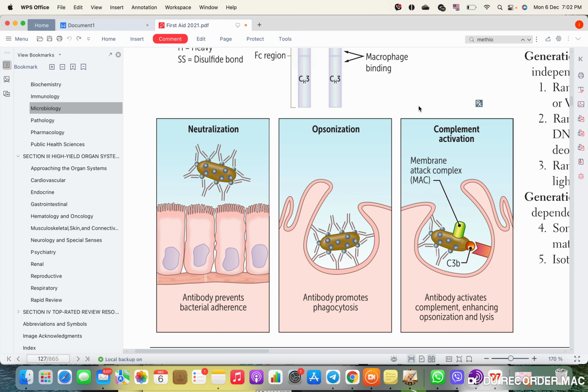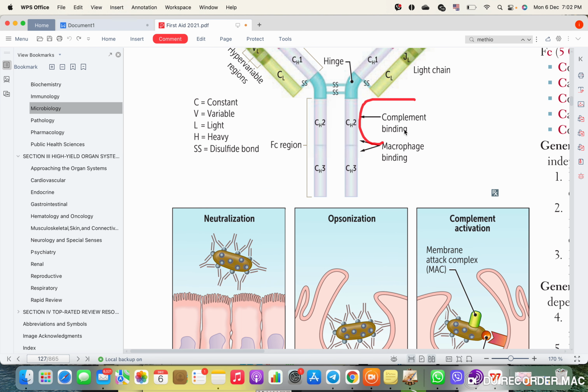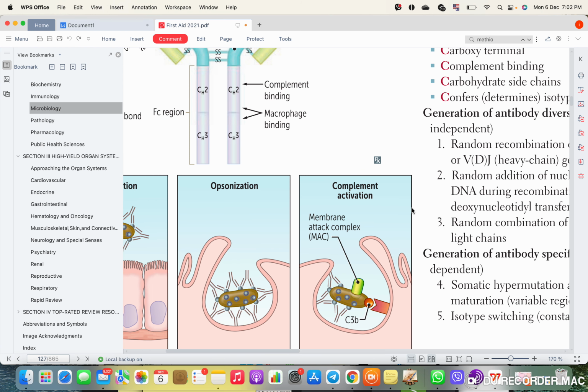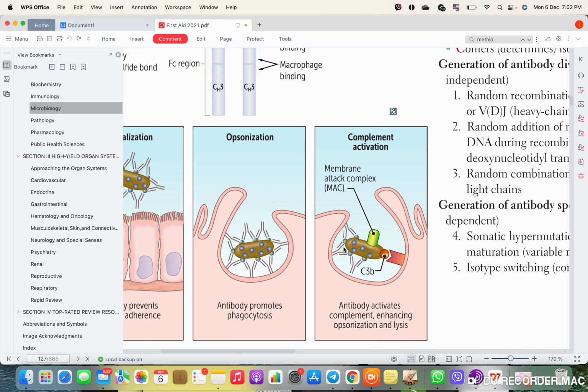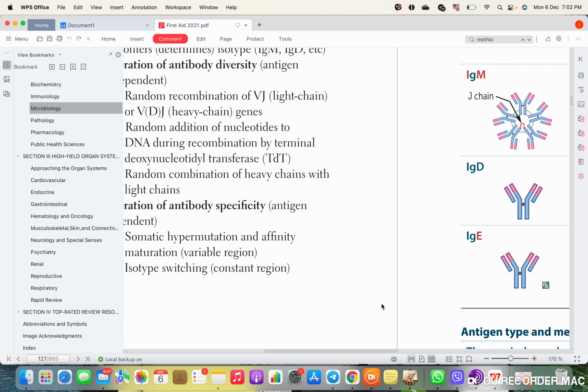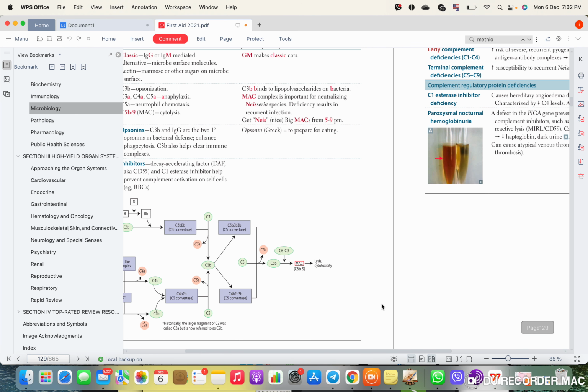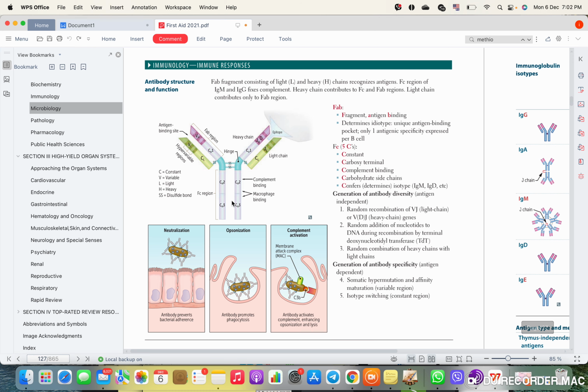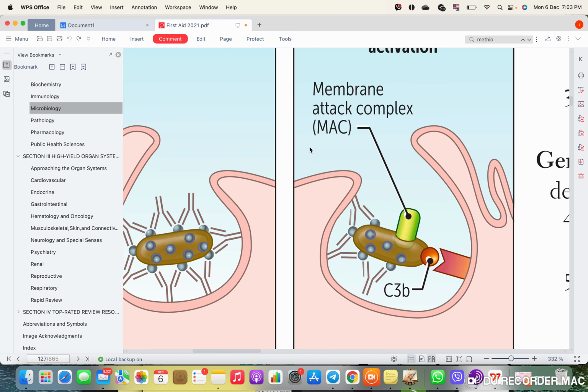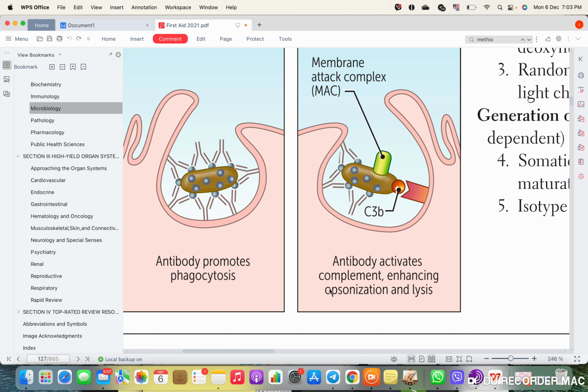The last way is complement activation. How can an antibody lead to that? Remember, guys, a complement can bind here and lead to some process that we'll speak about in length. But you also need to know that an antibody activates complement as well. So it's activated by complement, but it can activate complement. Which complement exactly? We'll speak about that in a second. But for now, I just want you to know that antibody activates the complement.